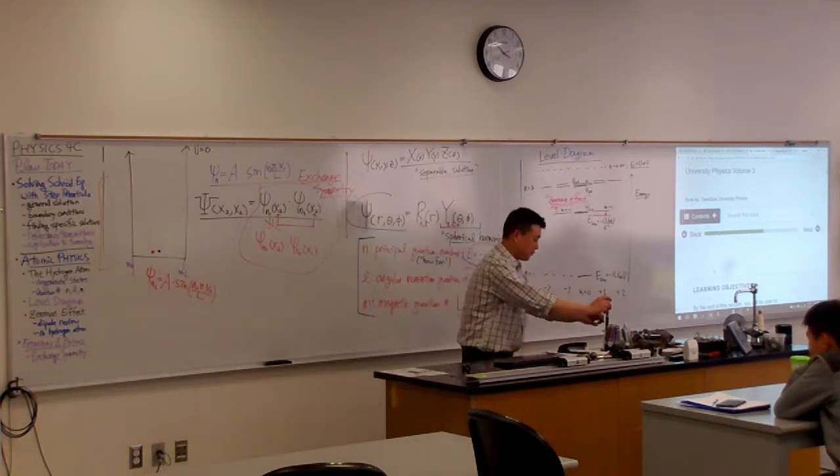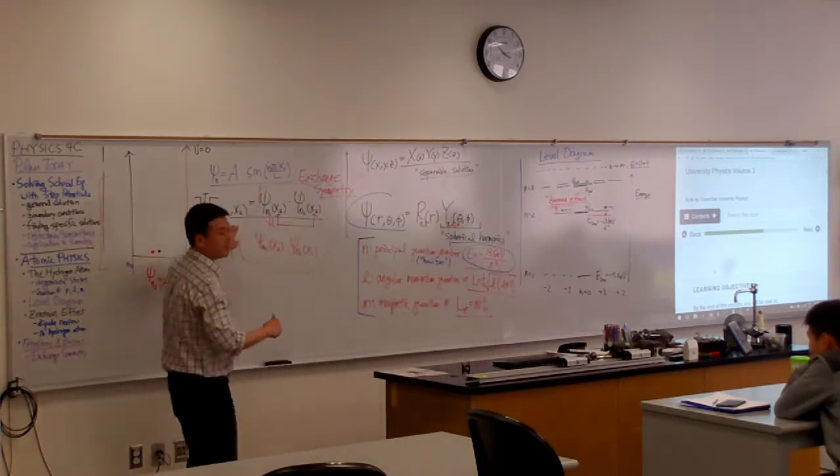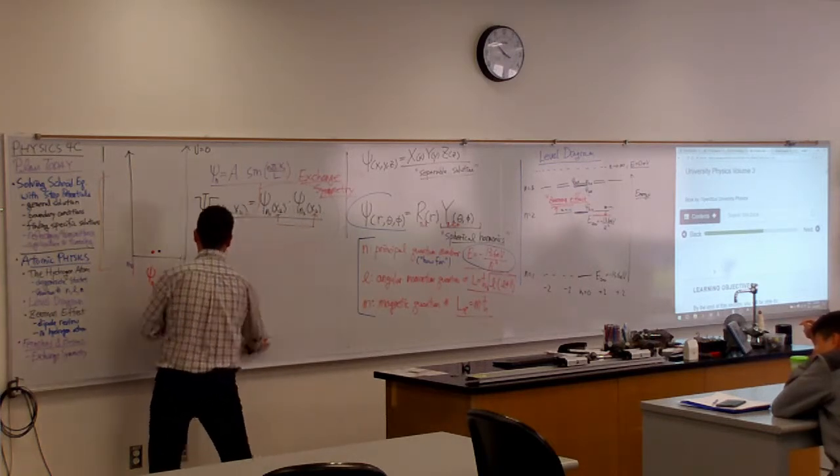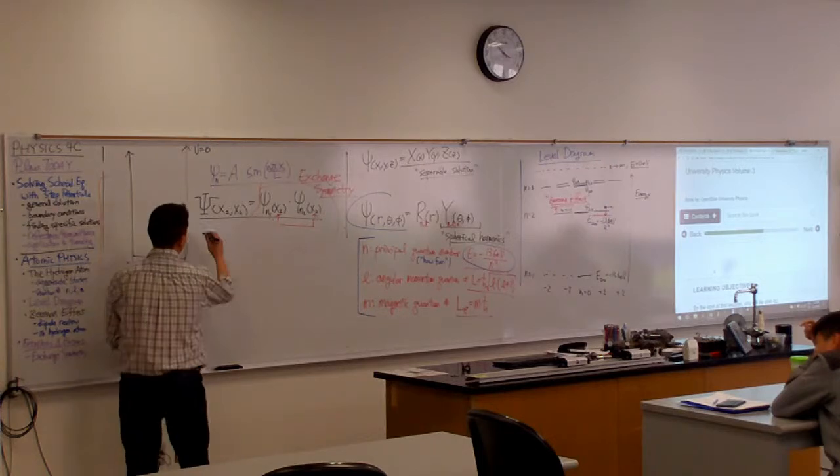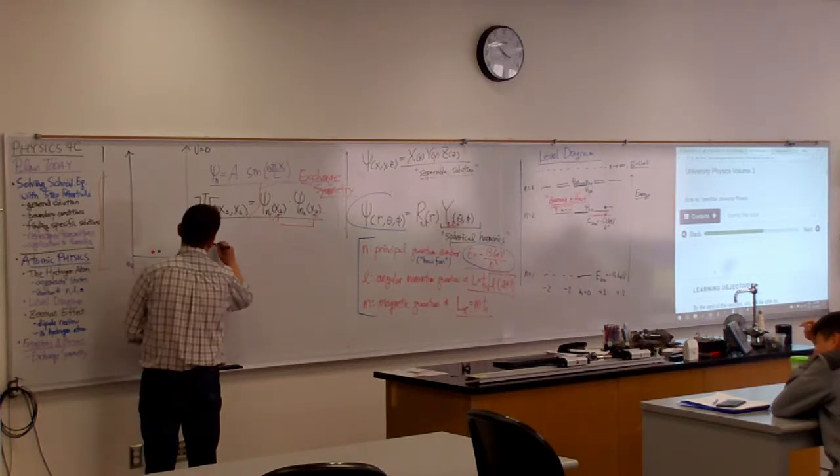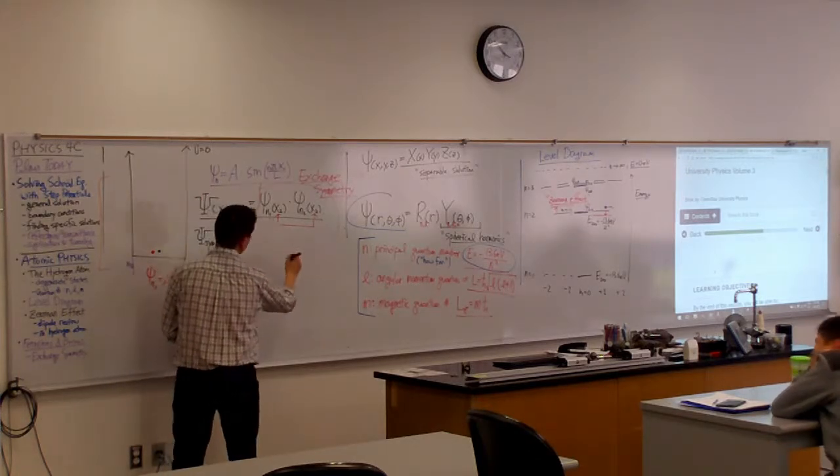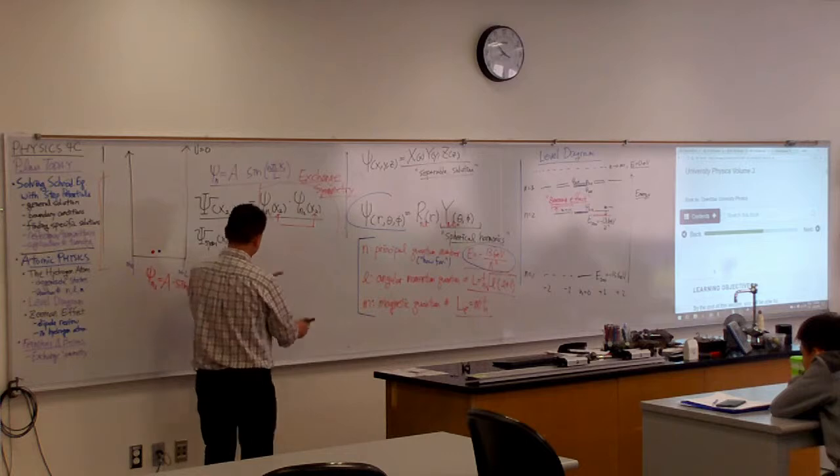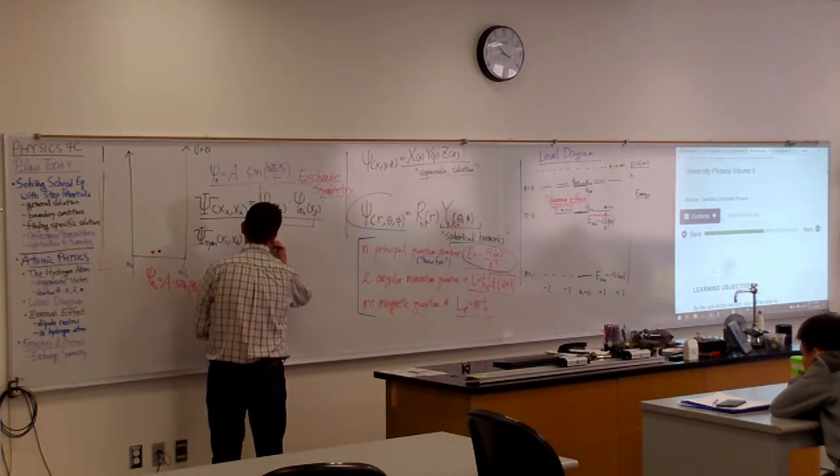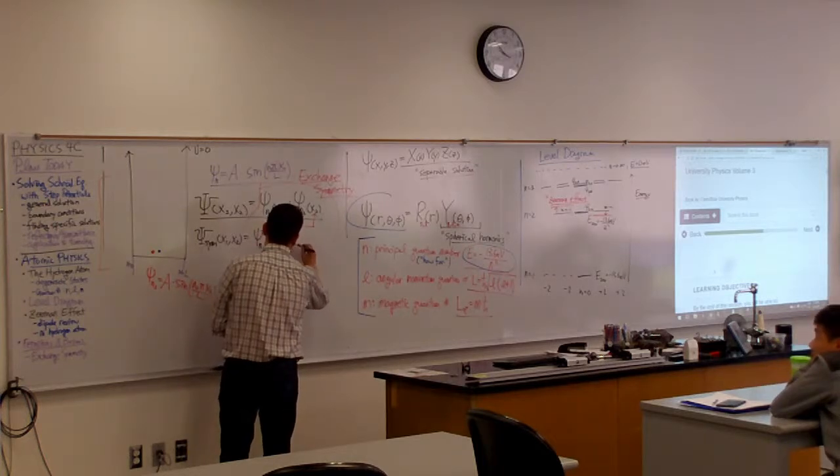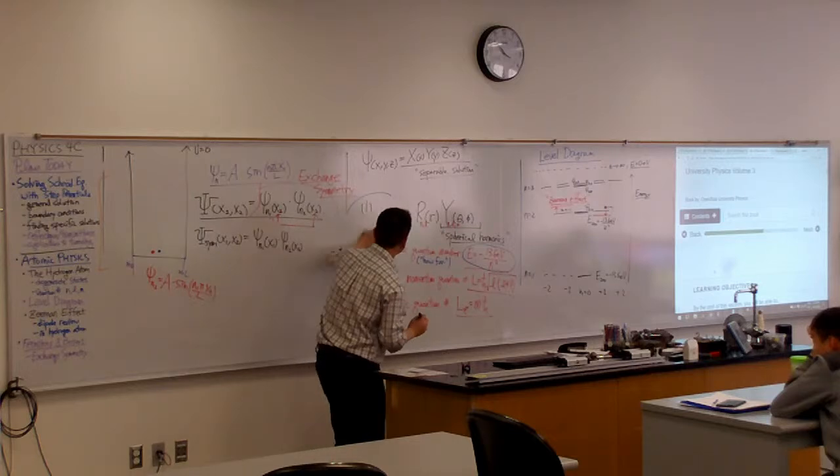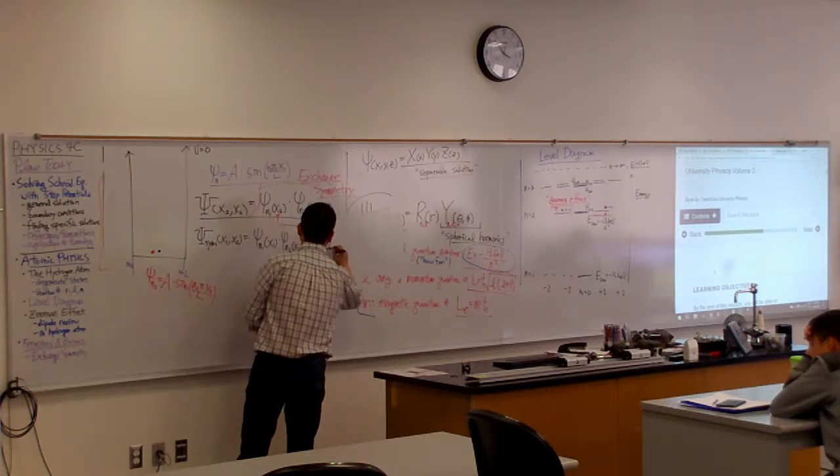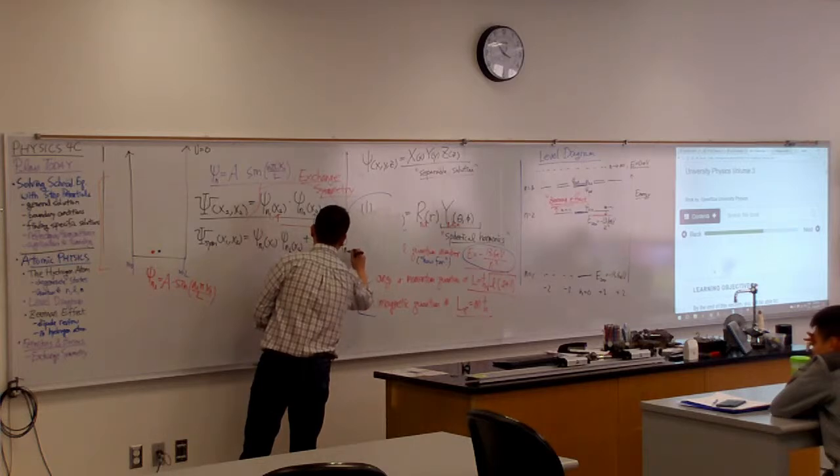Let me show you one example of that. I can actually use this as a starting point and build you this symmetric wave function. So, let me, alright, I'm staring at this and I have some ideas. Let me try out that idea. This is what I'm going to propose, is my symmetric wave function. x1, x2 is equal to, well, so my problem is that when I swap these two, it becomes an entirely different thing, right? Hmm, let me try it this way. Psi n1, x1, so it's the same thing. Psi n2, x2. And then I'm going to add this to something that will help the overall thing become symmetric. Plus, psi n1, x2, psi n2, x1.